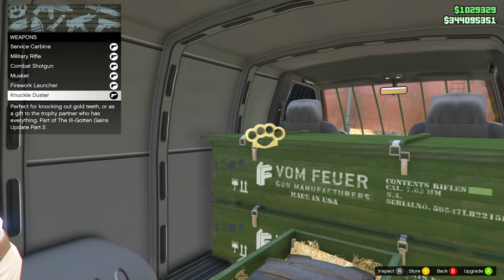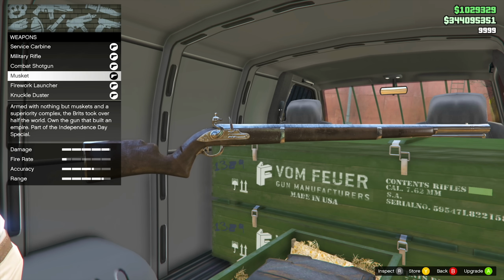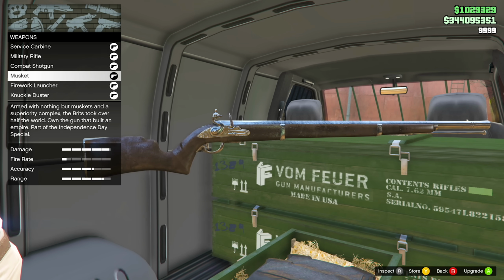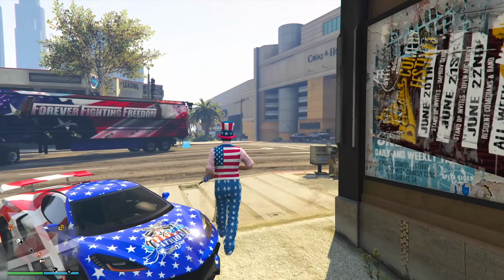Now remember, like I was talking about at the beginning of the video, the firework launcher is going to be 50% off here at the gun van, and the musket is also going to be 50% off. I would get them from here. I wouldn't get them from ammunition if they're not free, but the firework launcher ammunition is going to be free all week long as well, so keep that in mind. We're going to wrap things up right here.